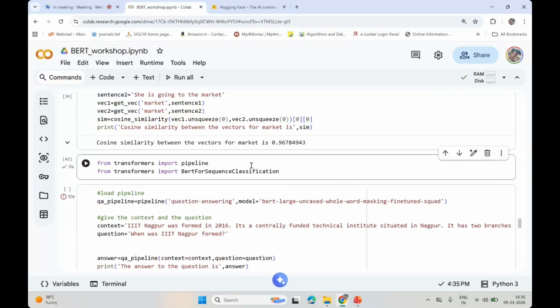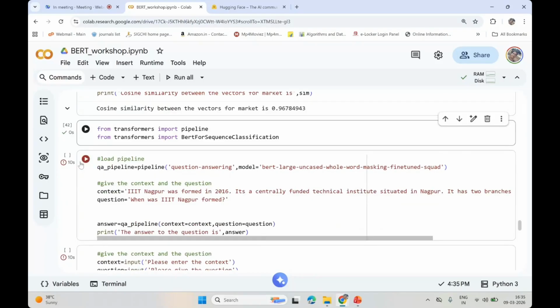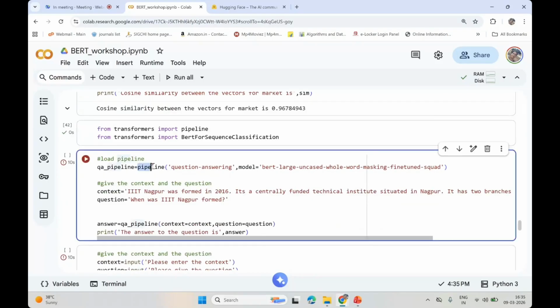Let's next do the question answering. We are using BERT for question answering, and pipeline is a function which takes care of the complete thing. You don't have to mention anything here. Just what do you want to have? I want to do the question answering, and the model that I am using is BERT large uncased whole word masking fine tuned SQuAD. This model is present with Hugging Face. I didn't want to do anything extra on this. I just wanted to use a model which is already present with Hugging Face, and I simply give the question and the context.